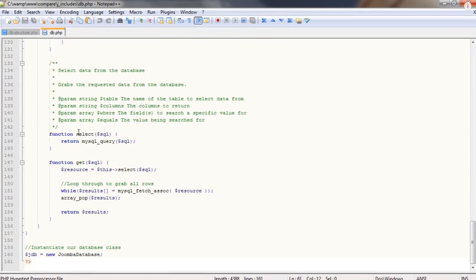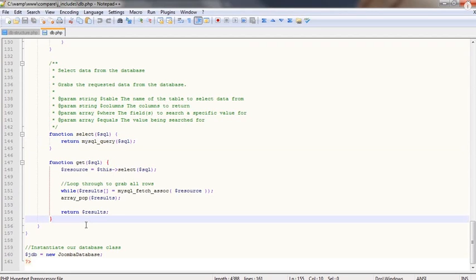We have select, and then we have our get function, which is a function that will actually, this is again one of those dumb things I did that I don't know why I did. So this is going to run the query, and this is going to loop through the results. You have to loop through the results and return it. This could actually just go into one function. So I don't know why I split it into two, but there you have it. One of those dumb things that I did that I would change.